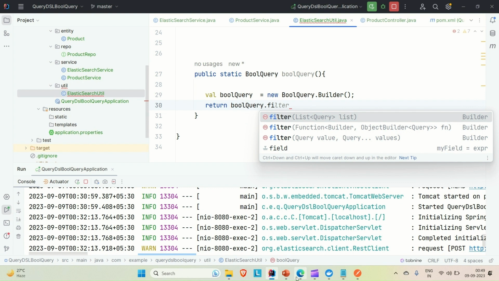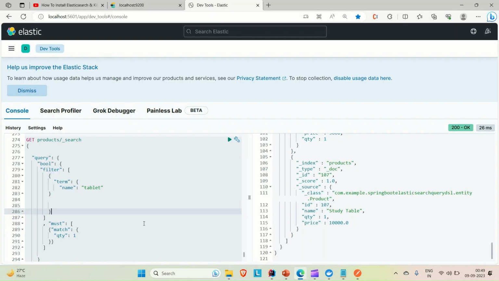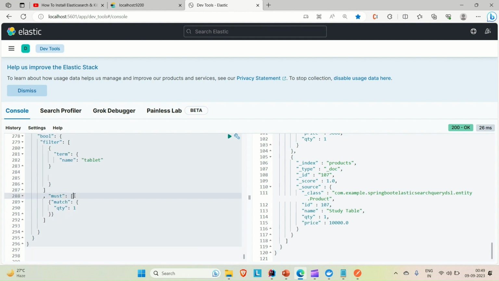So again let me go to the Kibana, and if you look for this filter query, this is of type list of queries. So after the filter we have the open bracket and we have the close bracket which denote the list, which denote the array. So this filter query is a list of queries. Similarly, this must query is the list of queries.